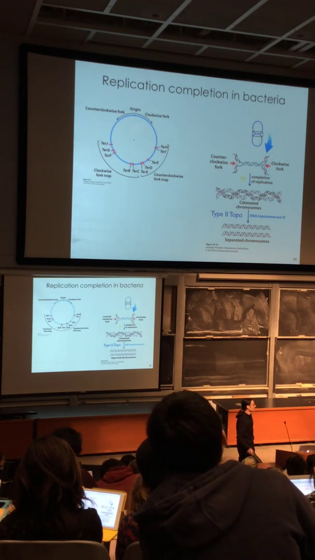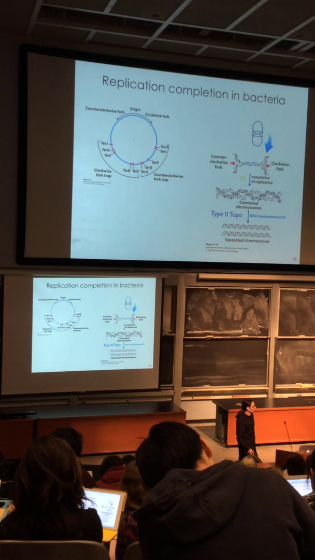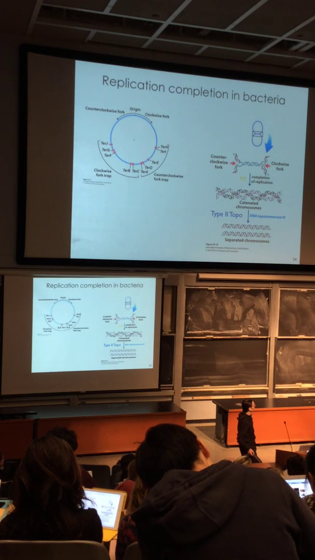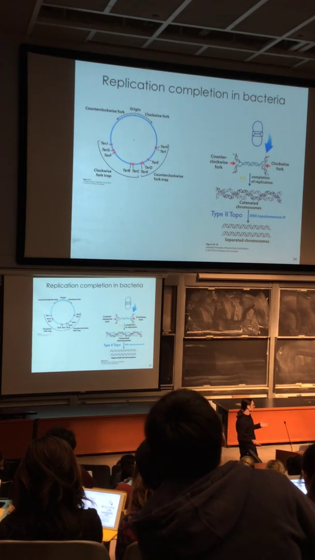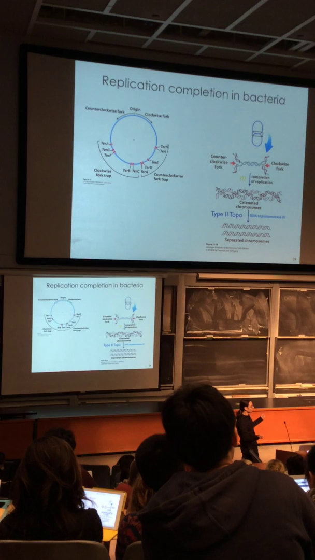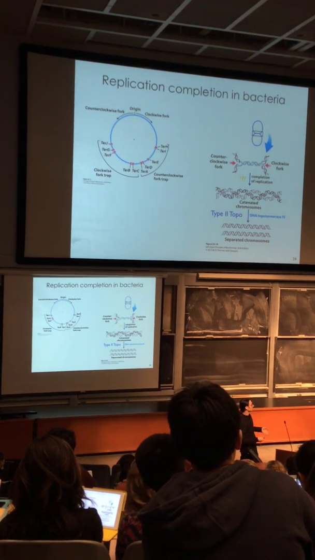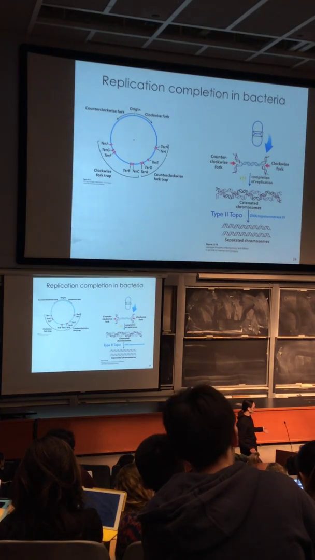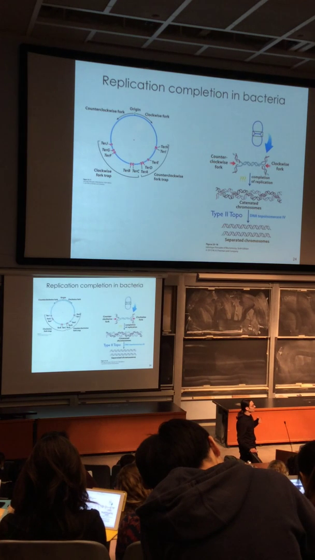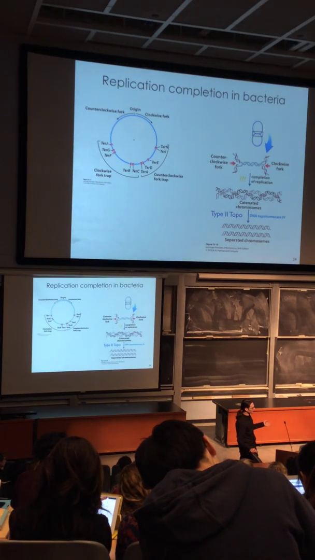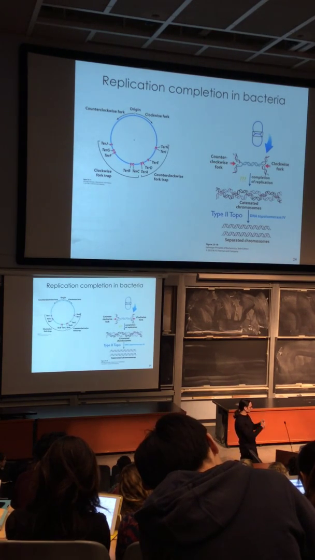So the question is whether type 2 topoisomerases require energy in their reaction. So type 2 topoisomerases do use ATP, but the net energy in the reaction is zero. It turns out that they use ATP probably to ensure that the reaction goes in one direction, but the energy balance in the end is just that energy is spent making sure the reaction goes in the right way, because you break the backbone and then you reform it.